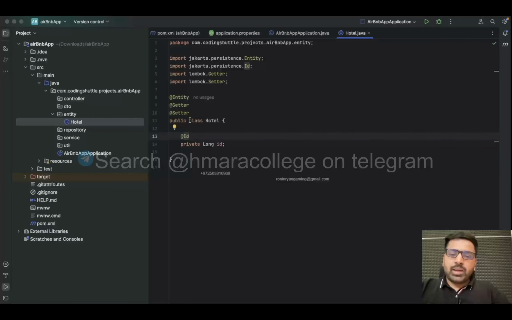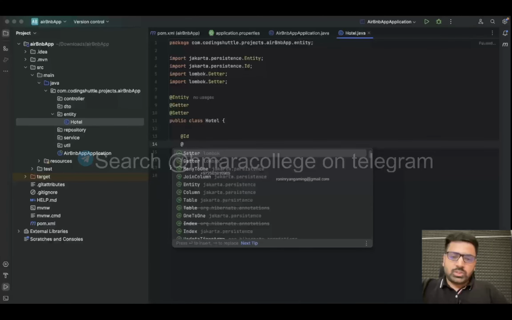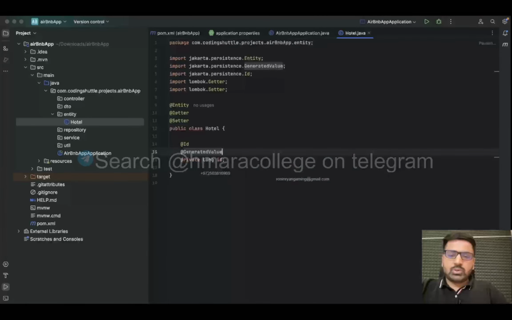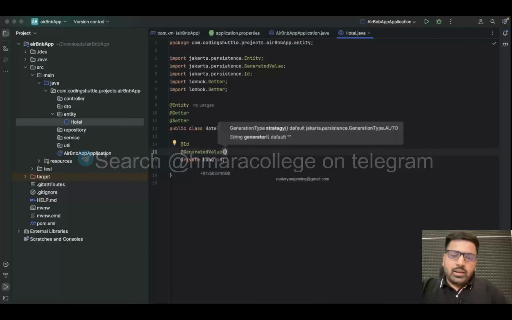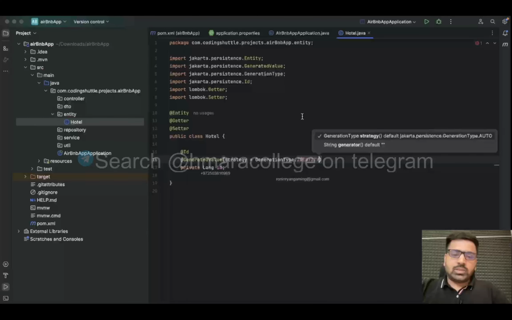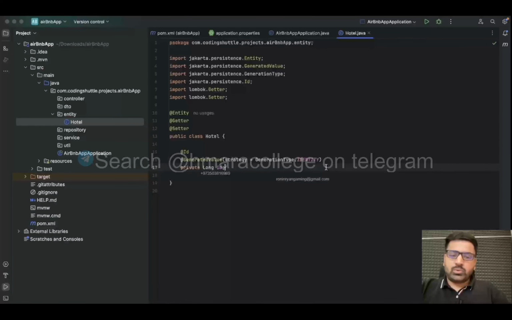Sometimes we want to make our system in such a way that we are not taking care of creating the ID, and ID is something that's getting auto generated. So for that we can put this annotation @GeneratedValue, and then in here we can pass the strategy, and for this I'm going to make it IDENTITY, so that my ID starts from 1, 2, 3 and so on.